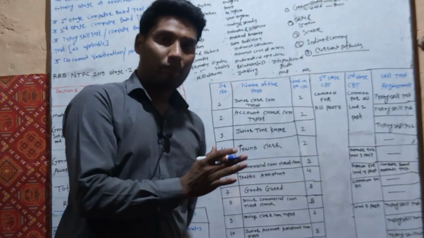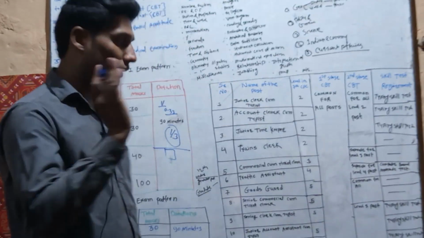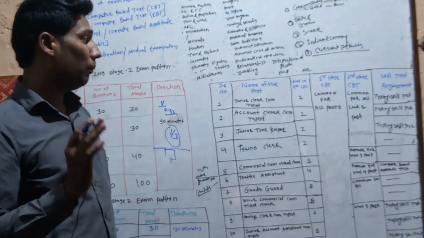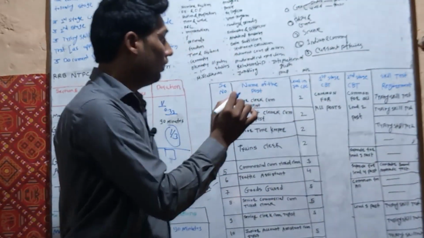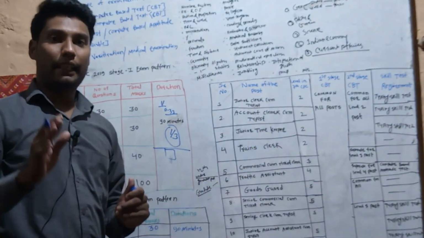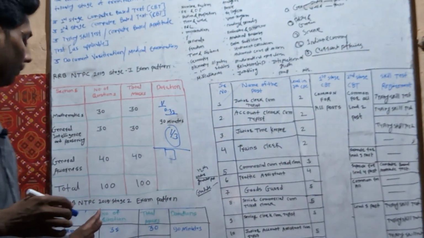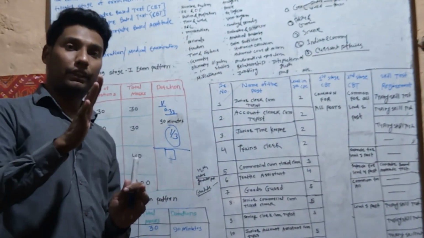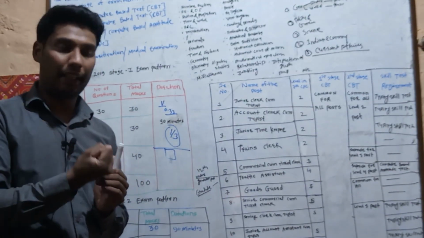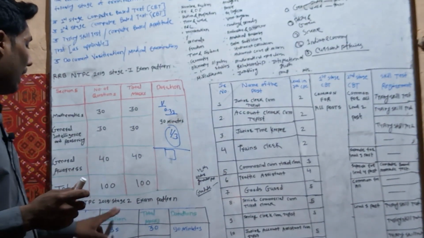Now after that there is the second stage, called CBT 2. There are different levels for different stages. We are discussing the junior clerk cum typist. There is a common first exam, and then the CBT second exam. In the CBT second exam, the level of questions changes, the marks change, and the difficulty rises. We are discussing mathematics, 35 marks, in the CBT second examination held by RRB NTPC.